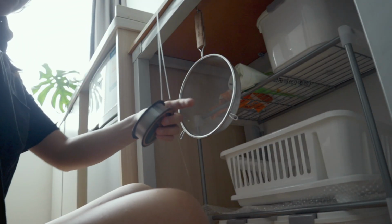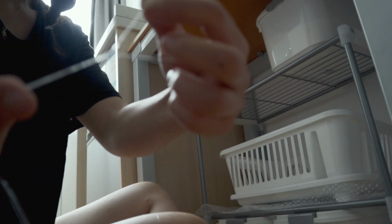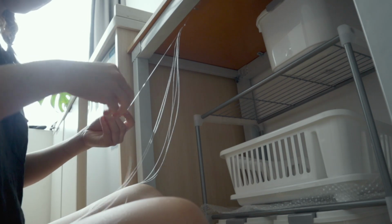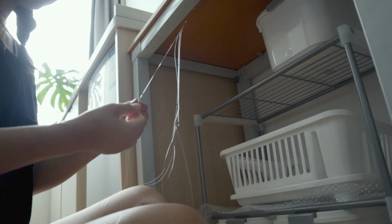Next up, I'm making a plant hanger. So I got transparent fishing line. We'll take 4 1.5 yard pieces and fold them in the middle. Tie a knot about 1 inch from the fold so there's a small loop at the top and attach the loop to a hook or secure it with a piece of tape. Next, separate the lines into groups of 2 and just tie a knot about 1.5 feet from the first knot for each of the 4 groups of 2.